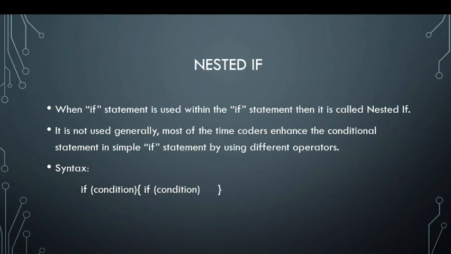So the next thing is the nested if. What is the nested if? Nested if is something like an if within an if. For example, my dad puts a condition in front of me that if I pass the examination, I will be given a grade. If I scored above 80% or above a 3.2 GPA, I will be given, for example, an iPhone X. So this is the nested if.